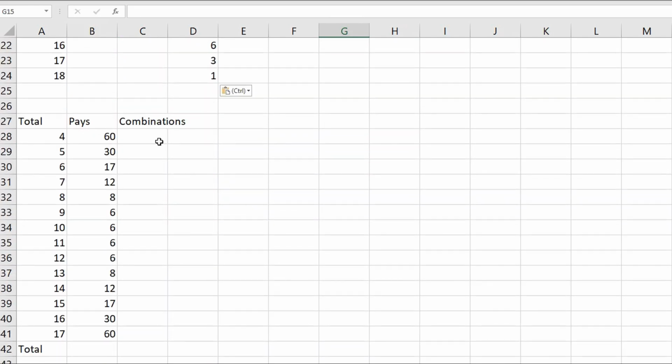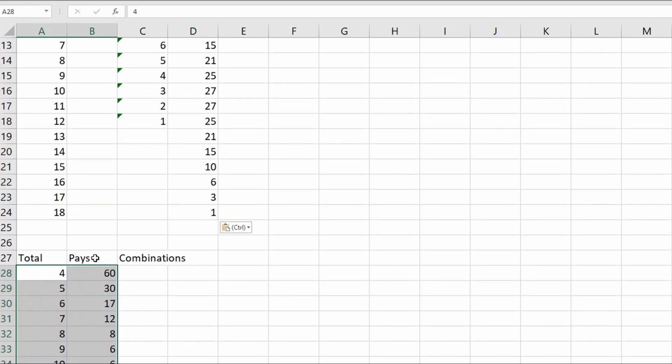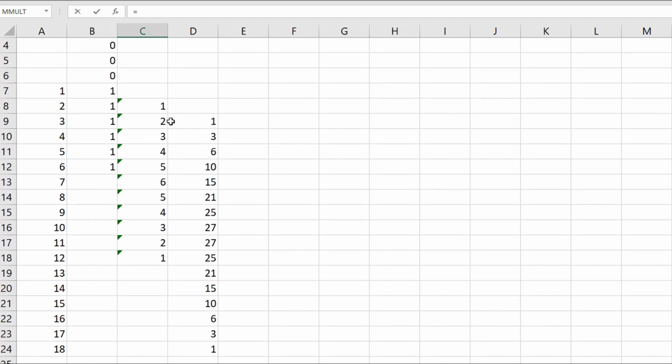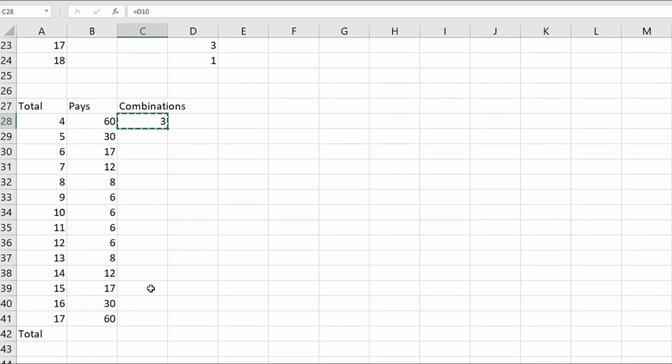Okay, so I also started to create the return table for the total bets. And this is what they pay right here in column B. And now let's get the combinations which we just worked out. So here's the number of ways to roll a total of 4, and I can just copy and paste this down. Now let's get the probability of any given total.